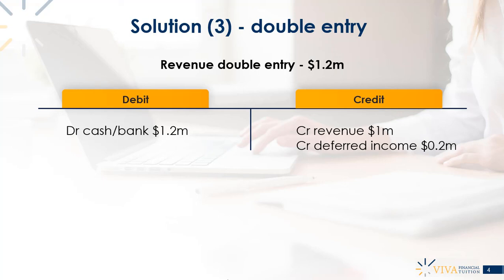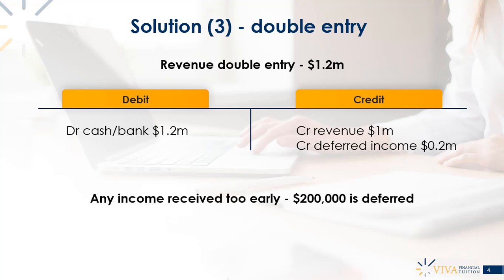The $0.2 million, the 200,000, is going to get pushed into the next year because that is service revenue that shouldn't be recognised this year. It's been received in advance. Now remember why we're doing that. Deferred income is a liability. We're not going to pay it back, but we owe the service. That's why we're recording it as a liability. So the double entry to record in the first place is going to be credit the revenue with $1 million, credit deferred income with $0.2 million, debit cash bank with $1.2 million.